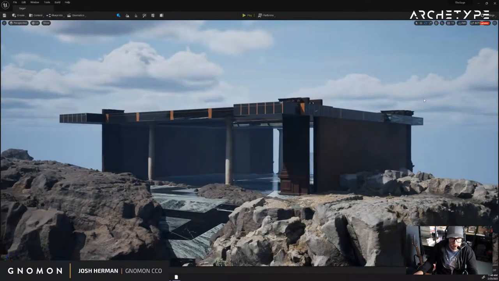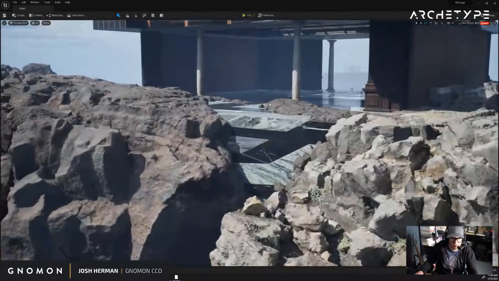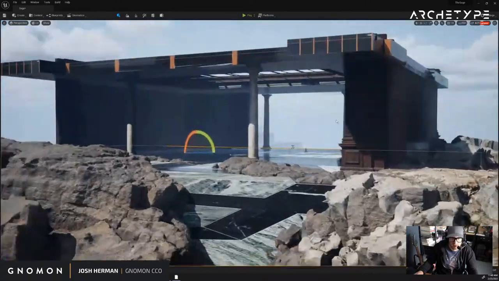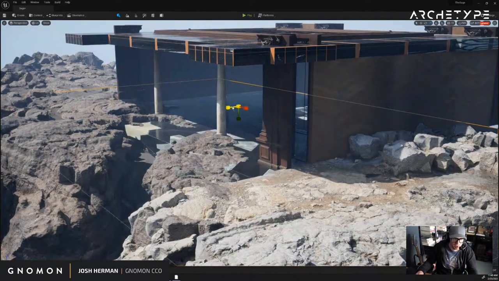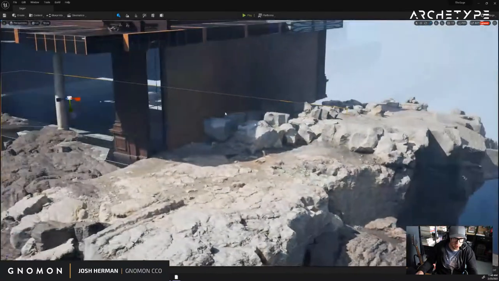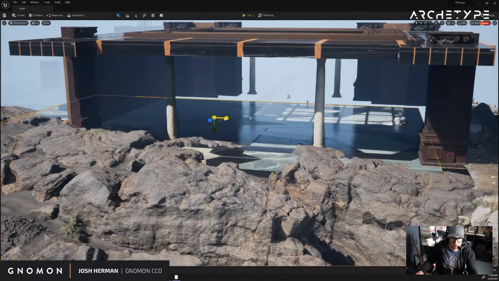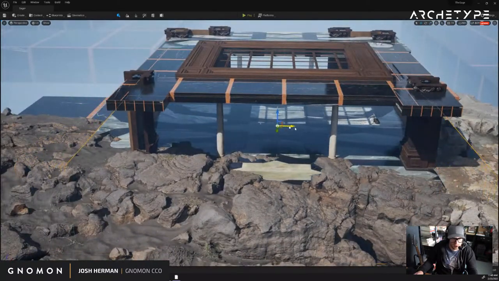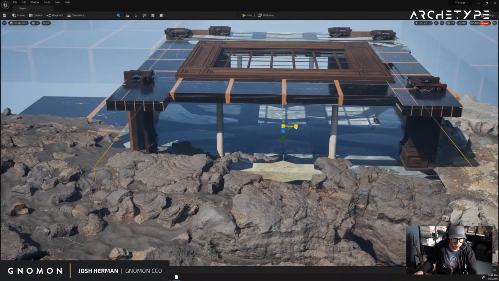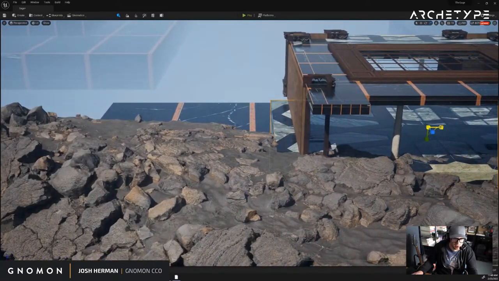And then I'll probably take these because I still like the idea of there being a couple other of these. Once I get one down, I'll probably take it and populate it around a little bit more. Let's even just shrink this so that this is more the size of what the foundation of this place should be. Are we looking over here? Yep.